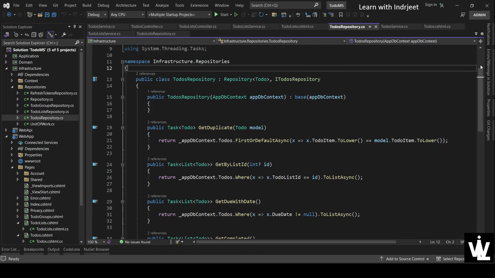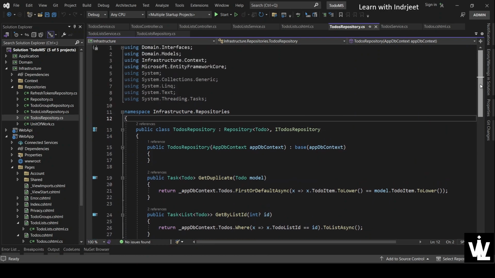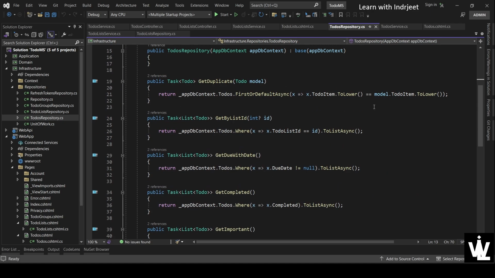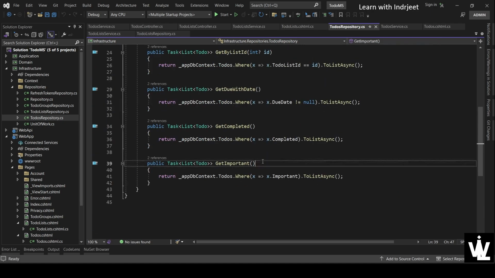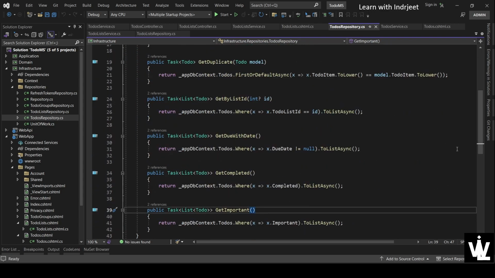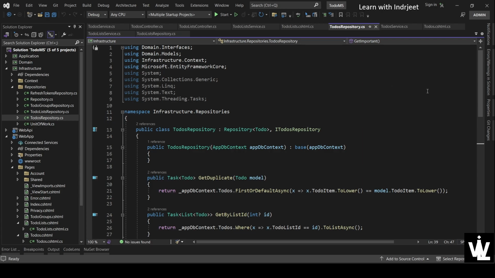So this vertical scroll bar is intelligent in itself thanks to the Visual Studio team. It is currently showing me the current cursor position, like this white dash. So if I click on over here, it will show me the current cursor position, but it has more to it.